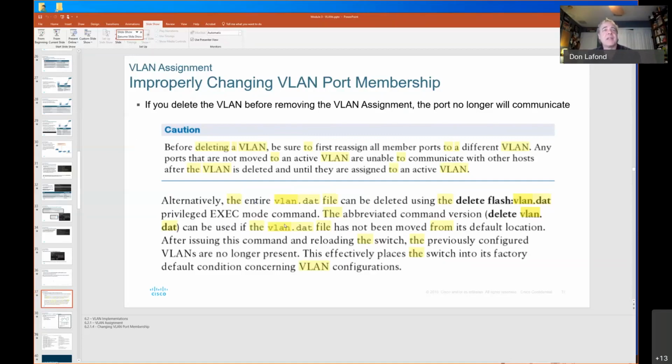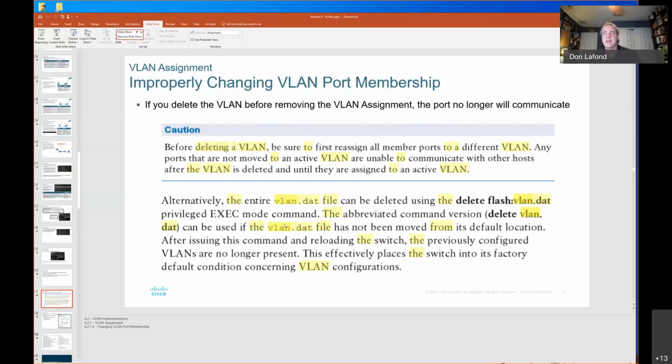Anyways, caution, and this is what I said a moment ago. Before deleting a VLAN, be sure to first reassign all member ports to a different VLAN. Any ports that are not moved to an active VLAN are unable to communicate with other hosts after the VLAN is deleted and until they are reassigned to an active VLAN. Alternatively, the entire VLAN.dat file, basically deleting all of the VLANs, can be deleted using the delete flash:VLAN.dat privilege exec command.